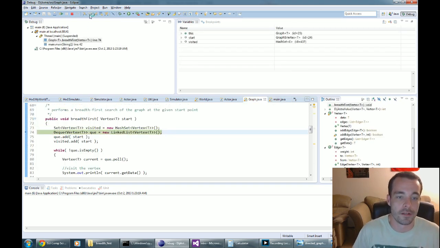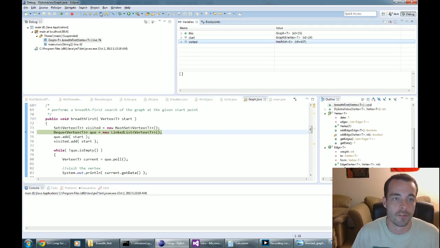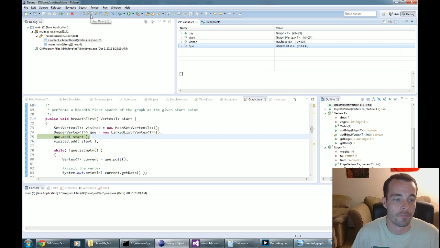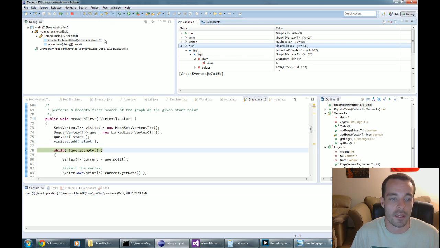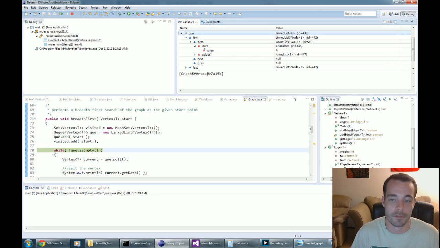So, let's create a new list, which is empty, of all of our visited nodes. Let's create a new queue, which is currently empty. Let's add 1 item to the queue. If I look at the first item in the queue, it is this item with data A. Exactly as we would anticipate, we're going to add that to our list of visited vertices, and we're going to say, hey, while the queue is not empty. Well, guess what? Queue's not empty.